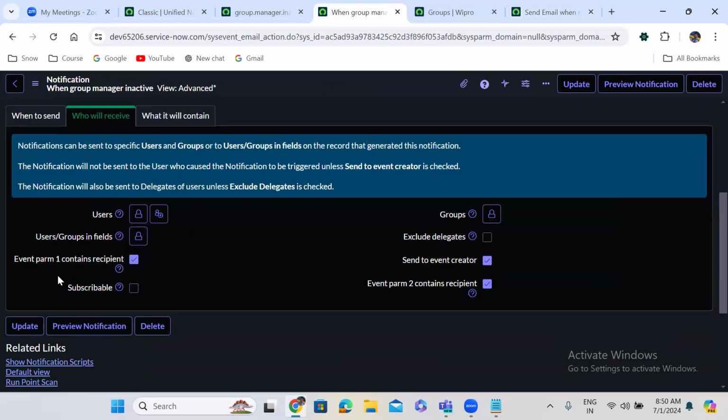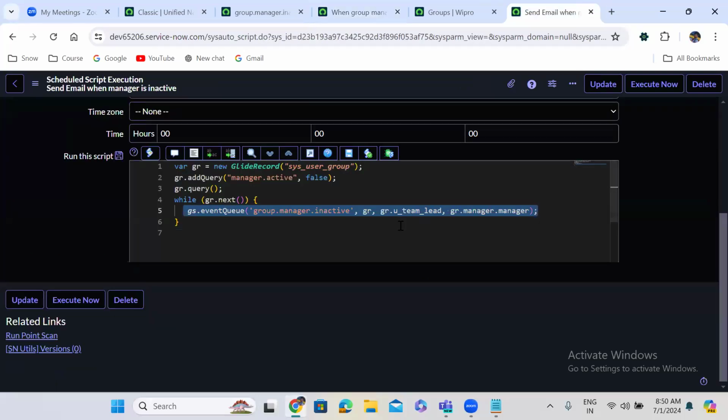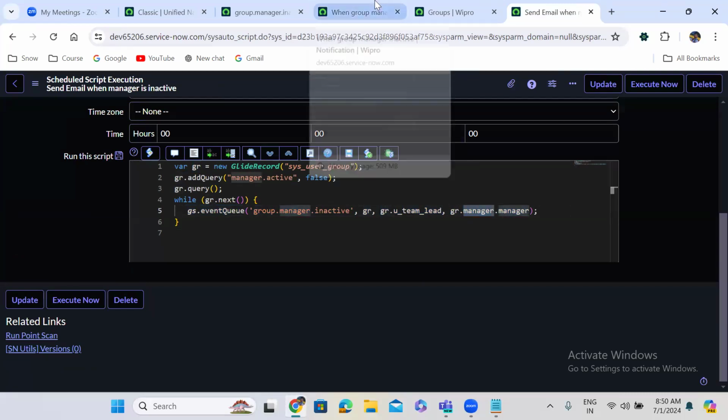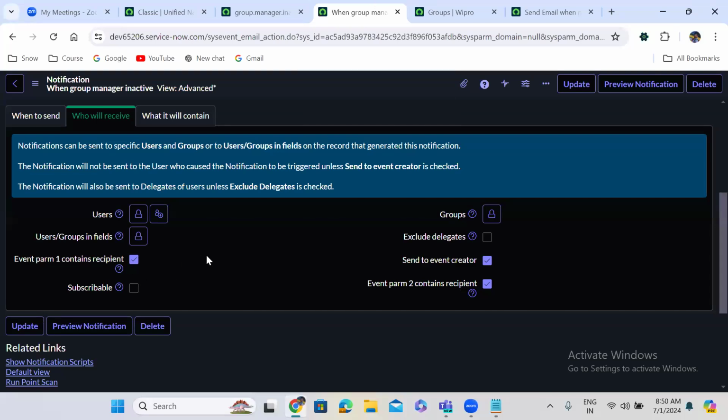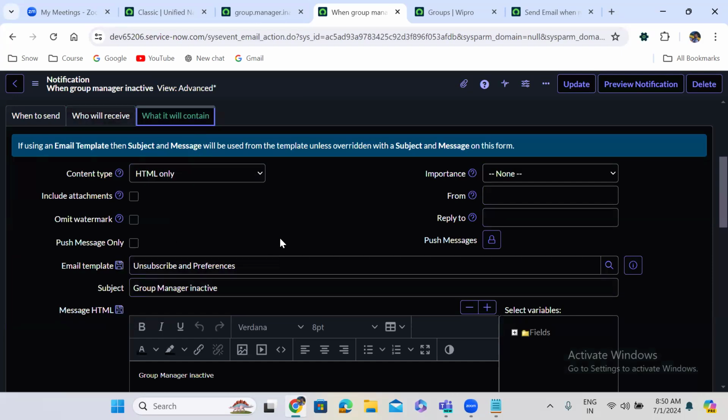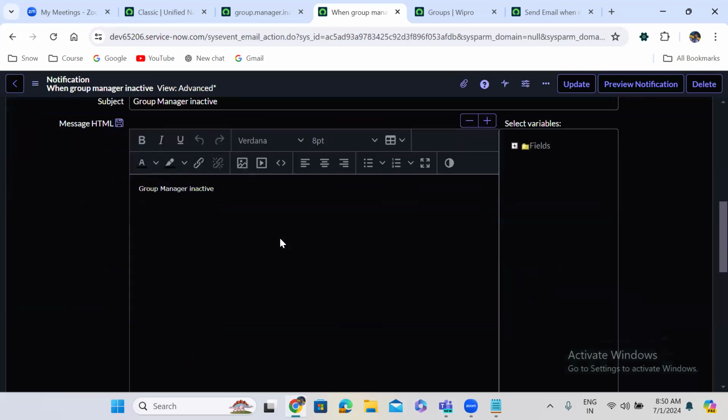Whoever is there in event param 1, I have kept the team lead. In event param 2, I have kept the manager's manager. So the team lead will receive the email and the manager's manager will receive the email. Event param 1 contains recipient, event param 2 contains recipient. In the notification you will write the subject and the email body. You guys are getting my point? How this event concept is working and all?